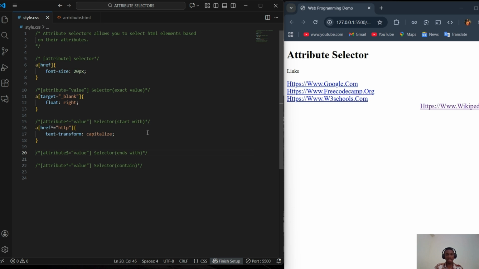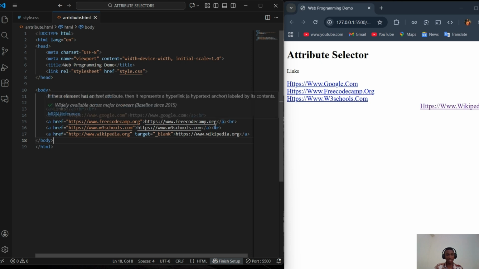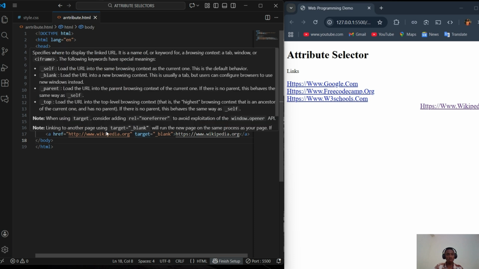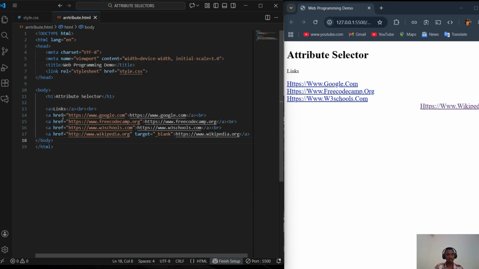What it does is that it selects elements whose attribute value ends with a specific value. So this means that we are going to select all the links here whose attribute value ends with a specific value.